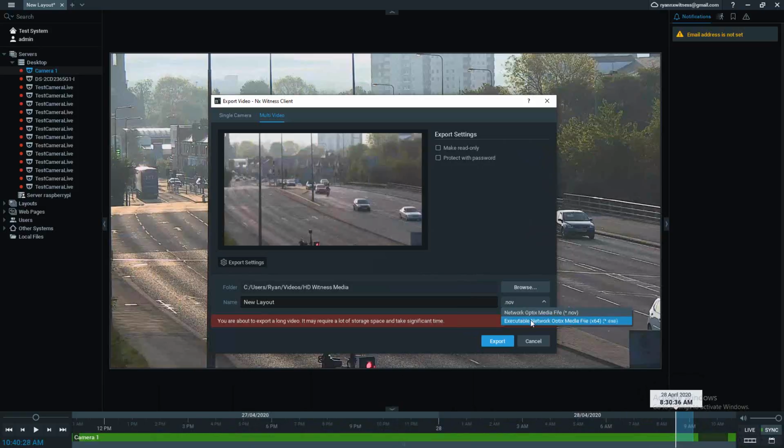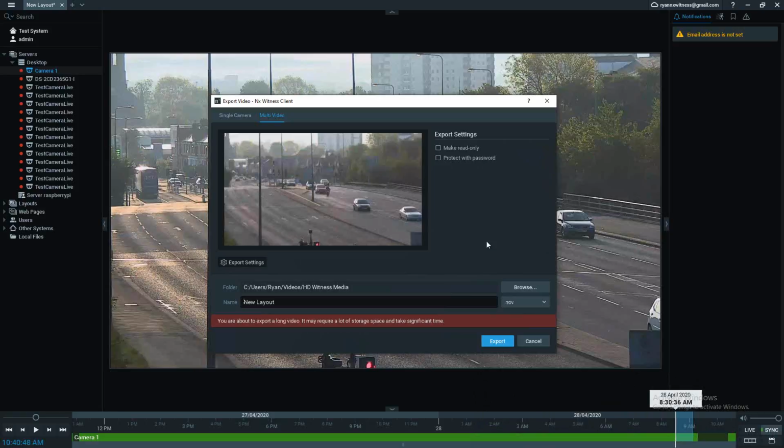Okay, so the easiest one is the exe file. If you double click on that file, essentially what will happen is this client software opens up. It's going to look no different. Within that, you can search at the bottom. You can export footage from that exe file. It's all there for you.